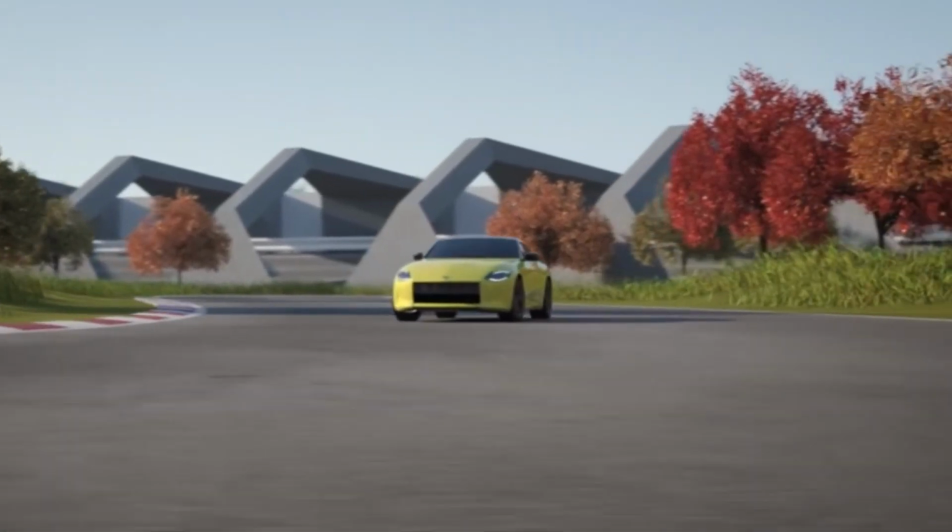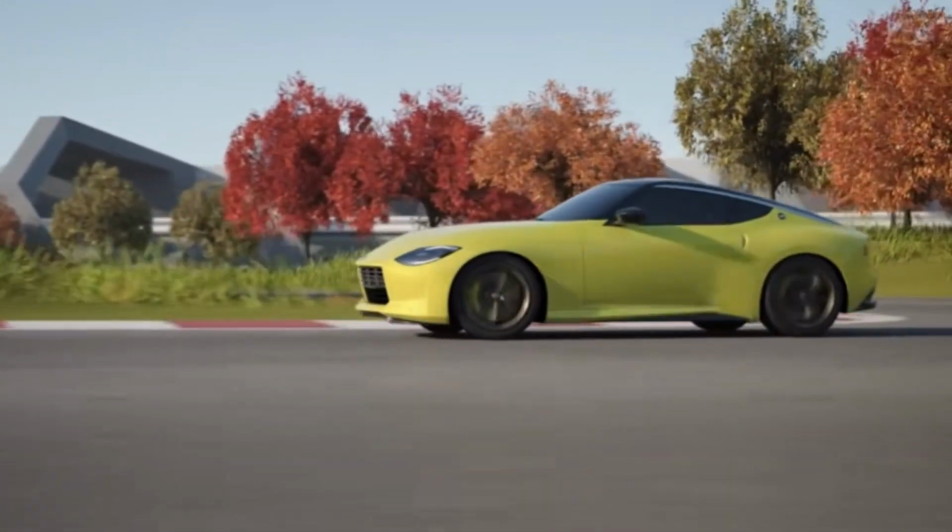I think this car is going to blow the Mark V Supra out of the water, quite frankly, and I drove a Mark V Supra. I did a review on one. I think the Mark V Supras are great cars, but the fact that Nissan is building it themselves and it's going to be manual and all the things that I already said, I feel like there's honestly just going to be no competition. Now again, do I really think that this car by itself is going to be successful enough to truly save Nissan and Infiniti?